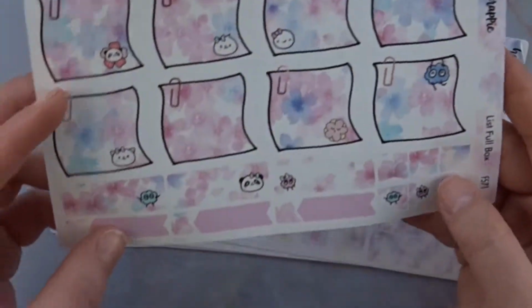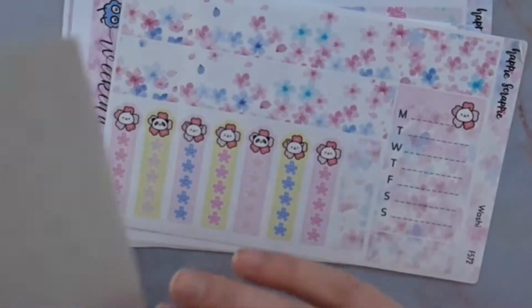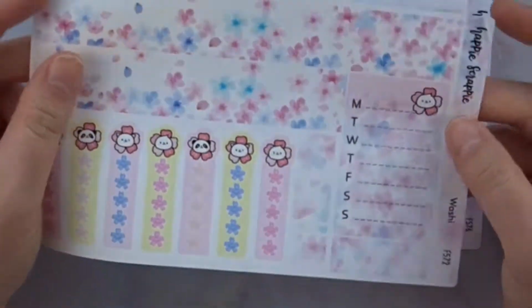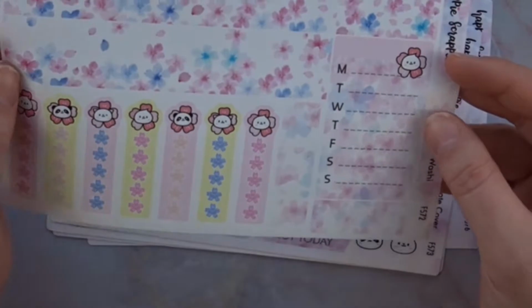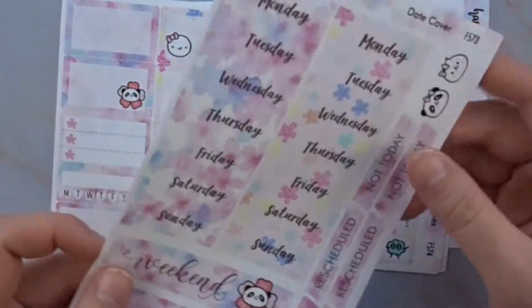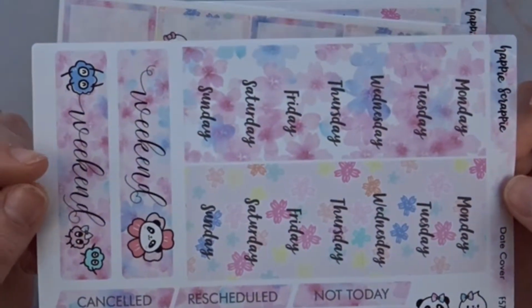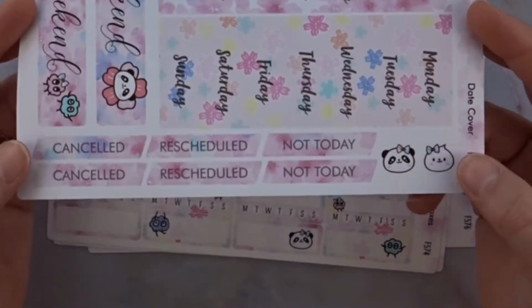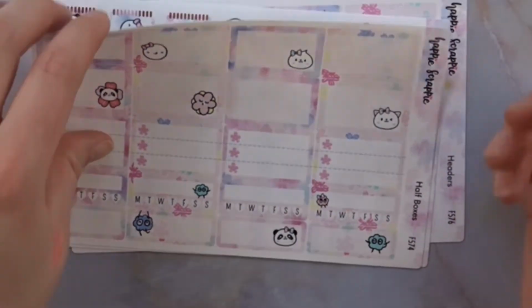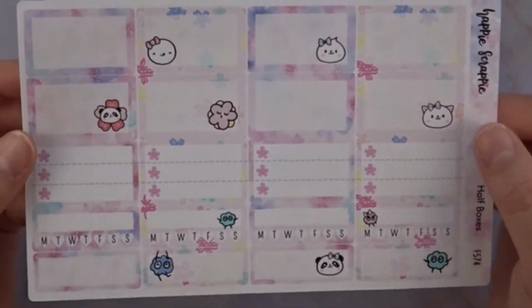And then you have your appointments and more headers. You have your bottom washi, more checklists, your weekly habit tracker. You have your day covers right here. I'm gonna just hold it sideways since you guys are zoomed in. Hello Weekends, some more stickers or some more headers basically. You got your boxes and daily habit trackers.